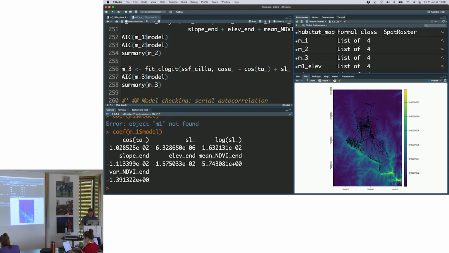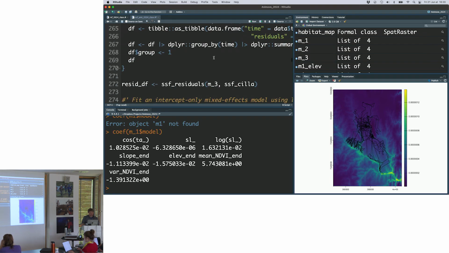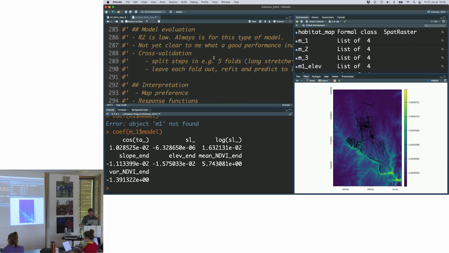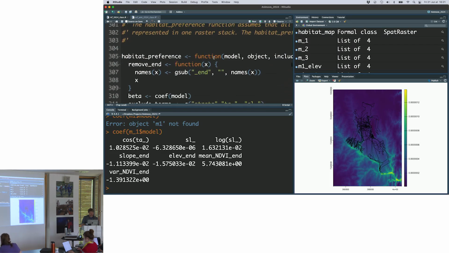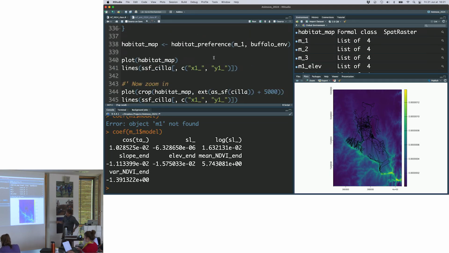So it's another version I'm using here. It still has slope, elevation, mean NDVI, etc. So it has quite a number of environmental layers, and this is what it would produce. It still doesn't have this effect of crossing the river, so that's why we also get a lot of stuff here.